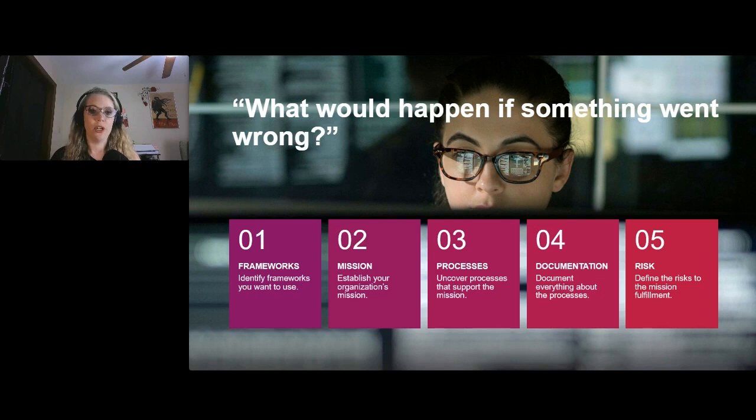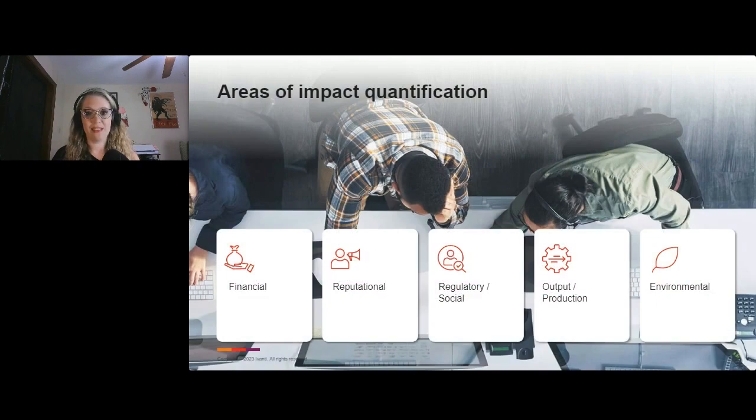Well, for a typical business impact analysis, you're looking at 5 things, right? Financial is certainly one of them. The others are reputational. Then you've got regulatory or social. You've got output, like production, the availability to keep your business running, and environmental impact. Now, you can argue that all of those can be whittled down into just a dollar amount.